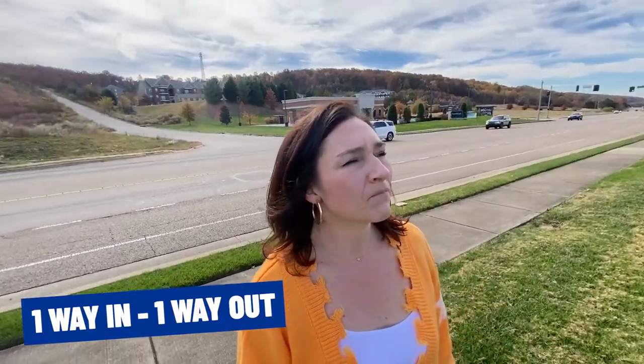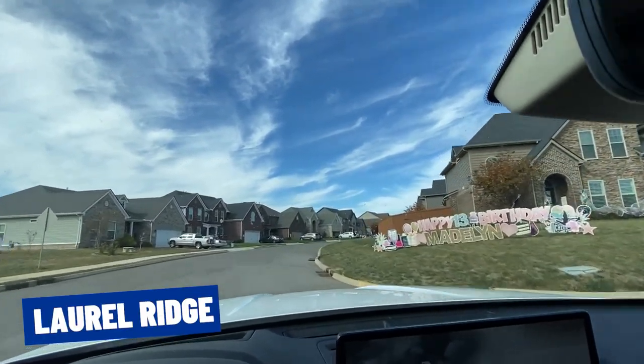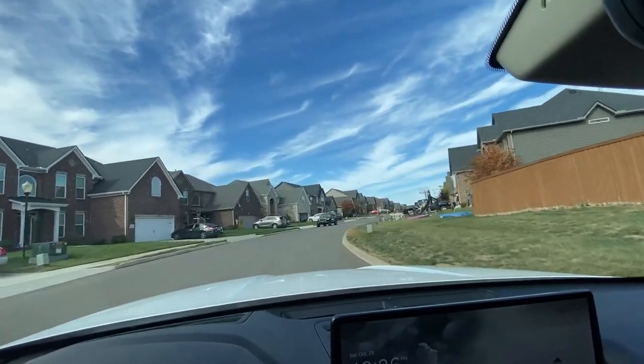Okay, so Hardin Valley, this is all new. Also want to point out this road right here. This is Hardin Valley. We were four lanes on the other side of Pellissippi, and now we are down to two. So I just want to point that out because Hardin Valley has seen a massive explosion, tons of new construction, yet there's kind of one way in, one way out. And like you can even tell from this shopping center, this is probably about 3 or 4 years old. So definitely tons of growth, lots of new construction out here. Not a ton of options, but you are within 10 minutes roughly of Turkey Creek, Farragut area. Okay, so this is the Laurel Ridge community. Neighborhood in Hardin Valley. I'm just showing this so you can kind of see.